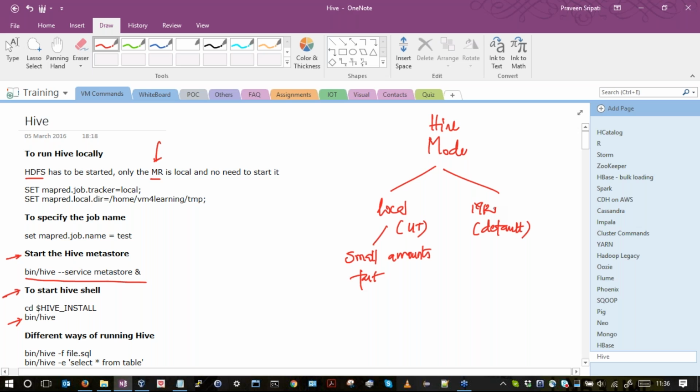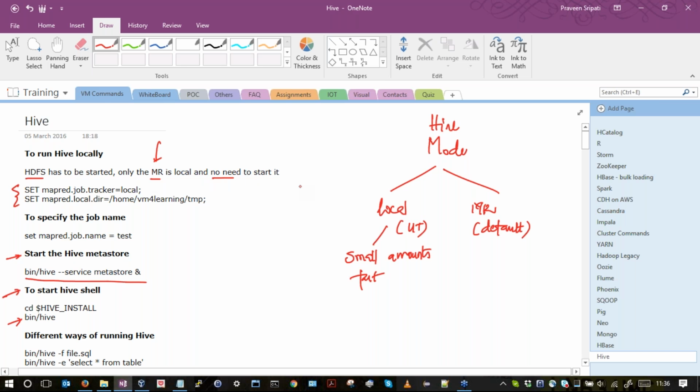As I said, it will run in the MapReduce default mode. So how do I run it in the local mode? I need to set these two properties: the job tracker local, and then where it will keep all the temporary data. These are the two properties I need to set in the Hive shell. Then it will automatically run in the local mode. There's no need to start MapReduce.